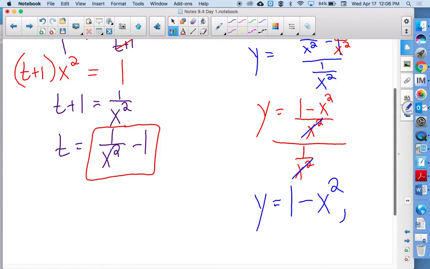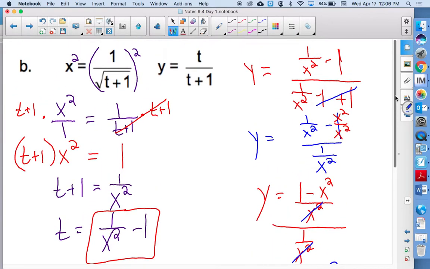Even though there's no restriction to x in the answer, you still have to look above to see if there's a restriction for x. So, looking back at our work, going back to the original x, you've got to look at that original x. It's not y, because y is the dependent variable. It depends on what we restrict x to, so you don't have to worry about the y. But going back to the original problem, what would the restriction on x be? So think to yourself, what can't x be?